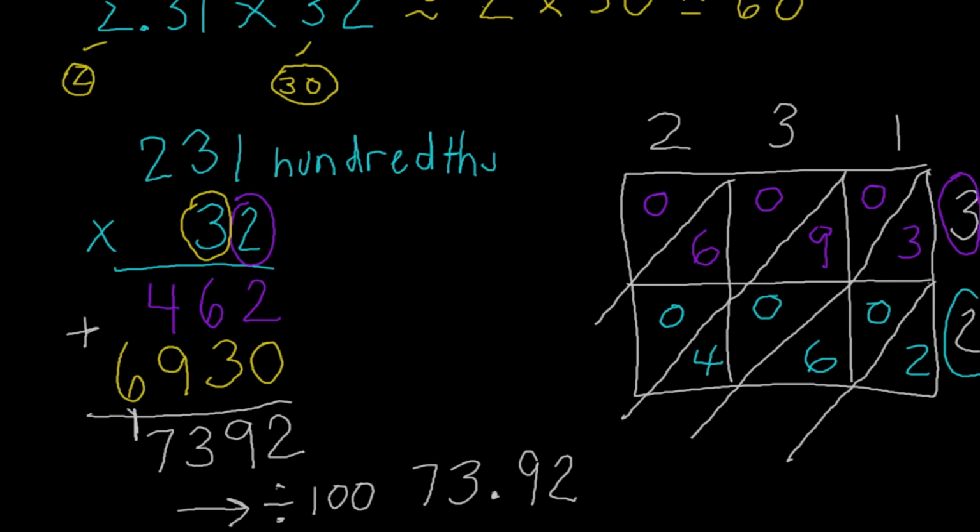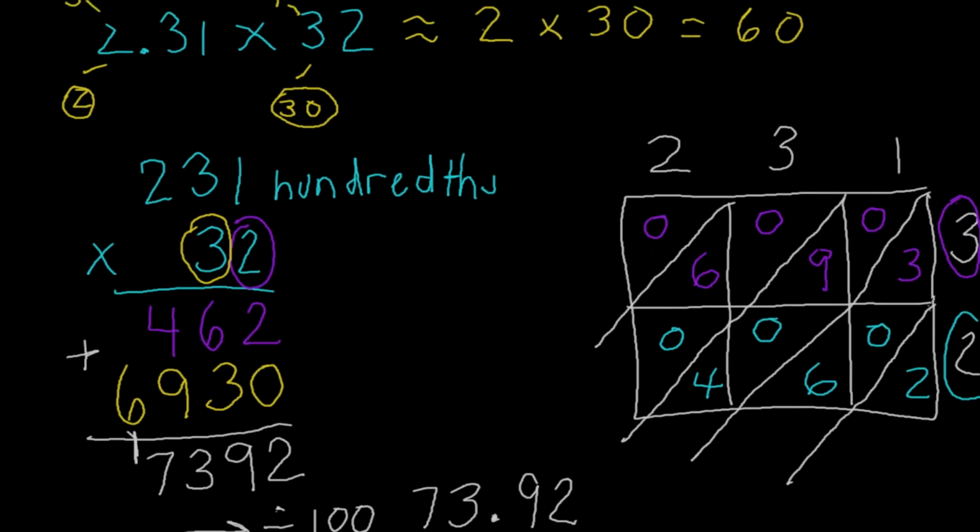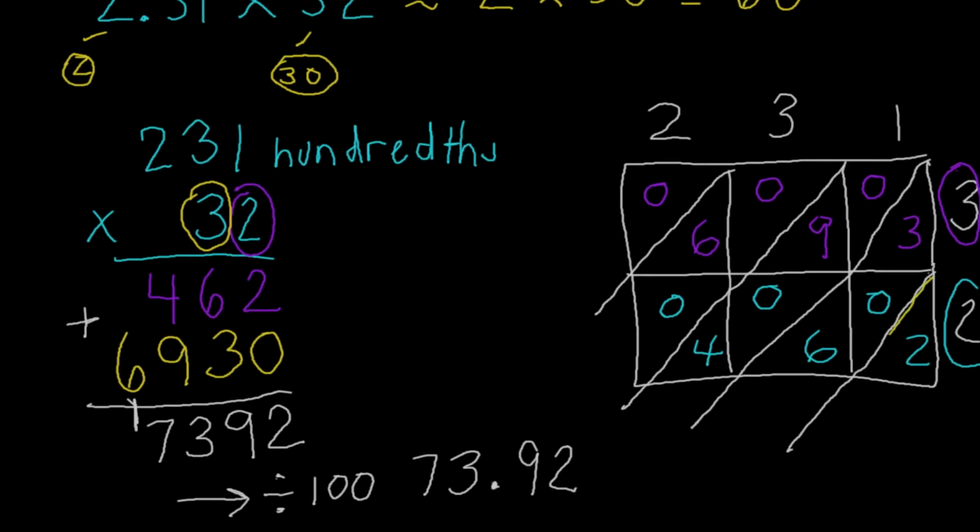Now it's time for me to add up all of my partial products. So the way that we would do that is we add along the lattice. So here's one I'm going to try to show. Here's one lattice. I'm going to add all of these here. Then I'm going to add all the numbers inside of the next lattice, all the numbers inside of the next lattice, and this top lattice has a 0 there, so I don't need to add that.